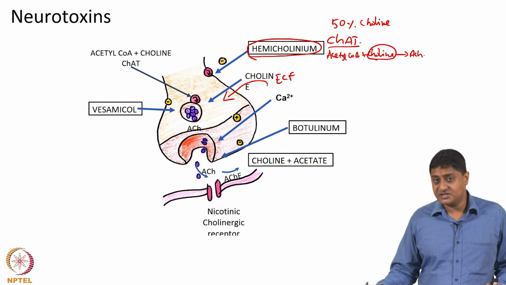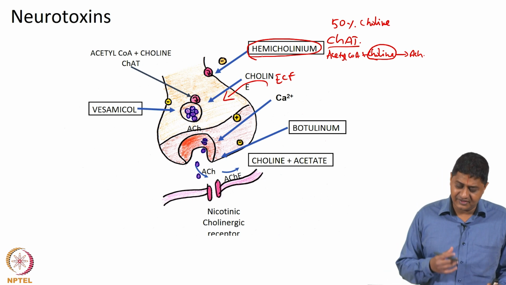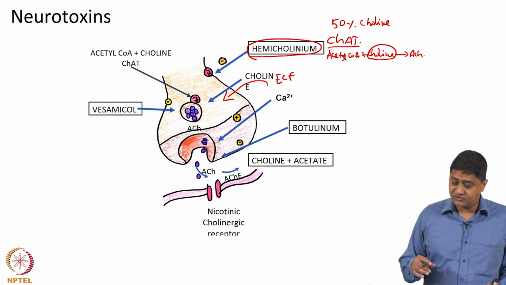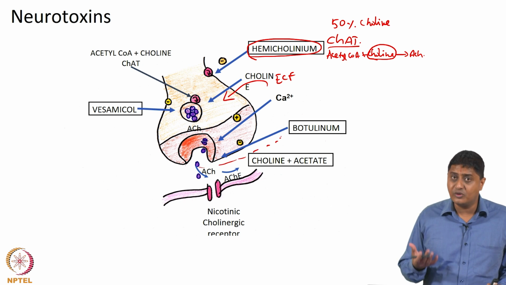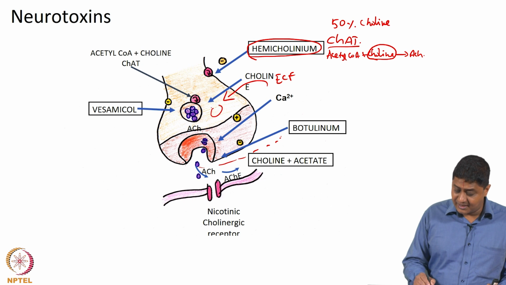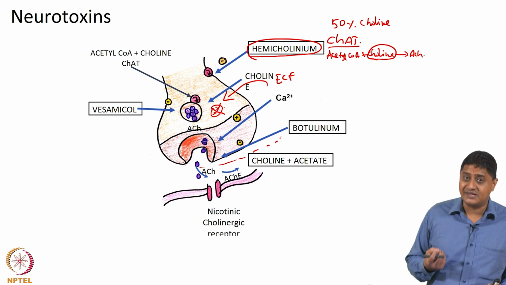This will lead to a situation where choline cannot enter the system, and only whatever choline is already present in the presynaptic terminal can be used. But after some time all the choline will be taken by choline acetyltransferase to make acetylcholine, and all the acetylcholine would be released into the synaptic cleft. After some time there will be no more choline, or a very small amount of choline remaining that can be used by choline acetyltransferase to make acetylcholine. Essentially this will reduce the amount of acetylcholine in the presynaptic terminal. No more acetylcholine can be manufactured there, because there is no more raw material, which is choline.